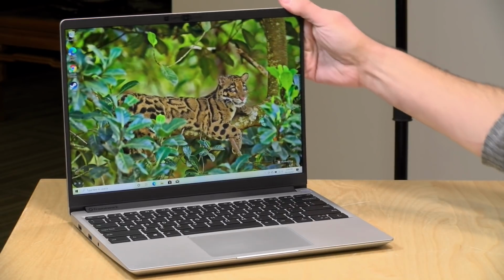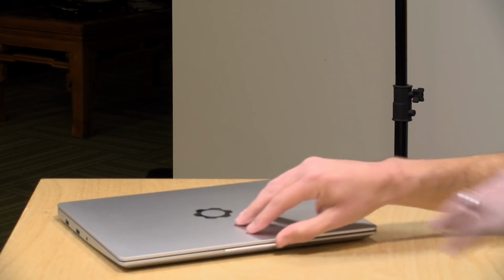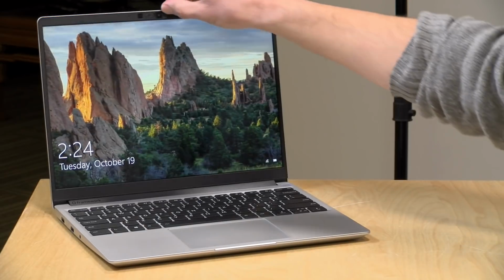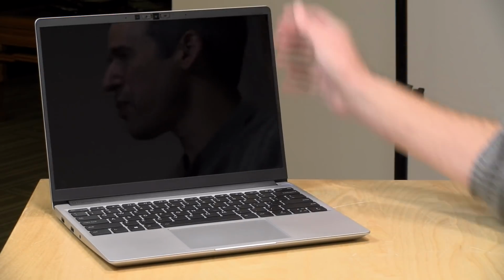The design feels really nice. It's metal. It's not all that ostentatious. It's just pretty simple. And one of the things that I like about this is that when you lift the display up here, it doesn't take the keyboard deck with it.